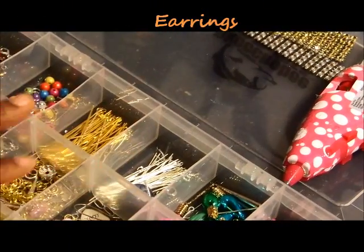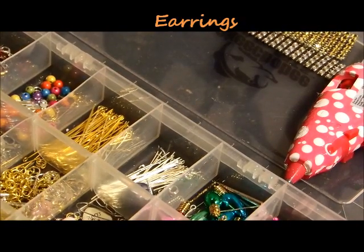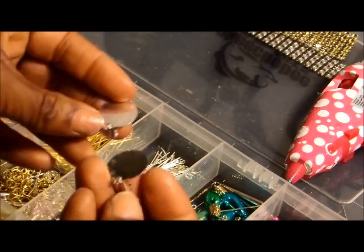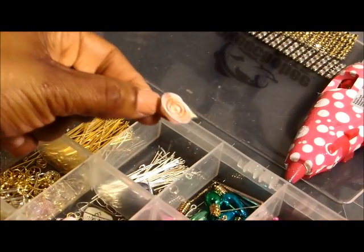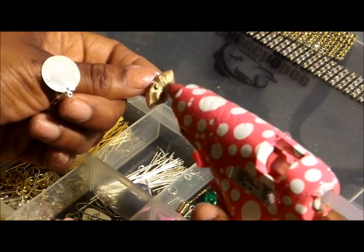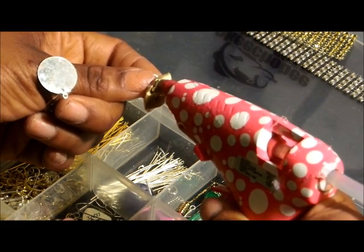I've pulled out my little earring kit, where I have fish hook backings, silver and gold, and stuff like that, but I'm going to do some clip-on earrings because I want to put flowers on them. I already did one, and I'm going to do the other one on camera. I'm using the little rosebuds that are on my outfit, and what I'm going to do is use this glue gun — just squeeze a little glue on here, not much, because we don't want it to be messy. I think that'll be good enough.